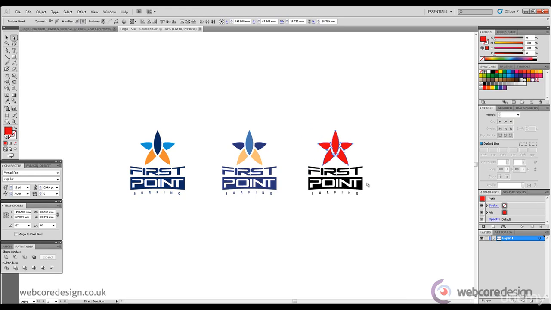I'm going to keep the text black, but I'm not going to keep it a hard black. I'm going to select all, apart from the point, the word point, because this is actually coloured white at the moment. So I'm going to bring this down to 93. So this just gives it a shade that's off from black and makes it a bit more distinctive. So with that done, I'm going to play with some shades of red. So we've got another 2 colours to play with.